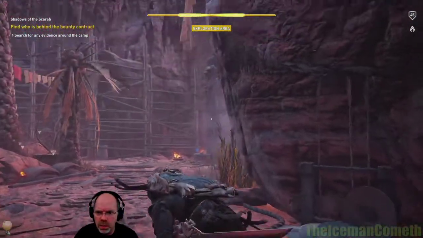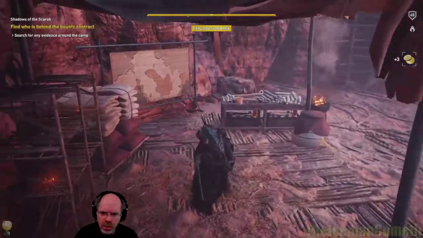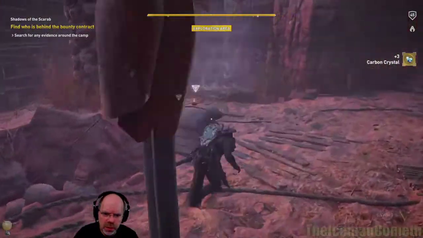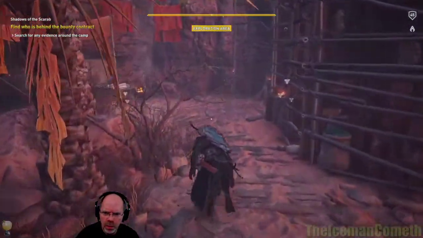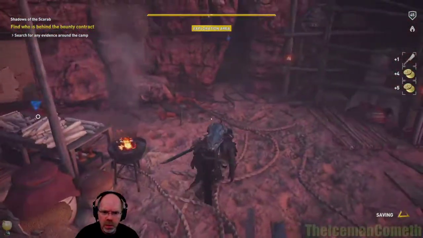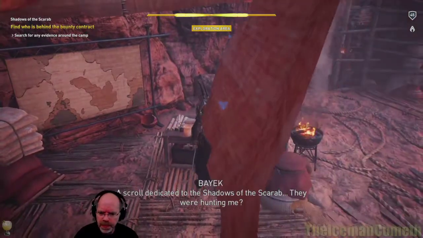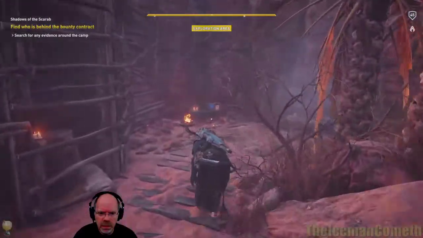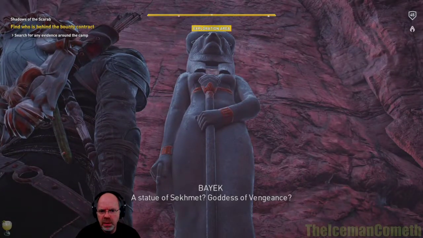This is not a typical bandit camp. We'll get the blue ones in a second. Nice, carbon crystals, great for crafting. There's a squeeze through over there. A scroll dedicated to the Shadows of the Scarab. They were hunting me. So this is where the shadows nest. Show yourself. There's no one here. A statue of Sekhmet? Goddess of vengeance.